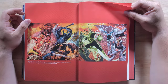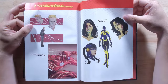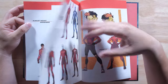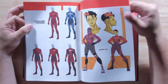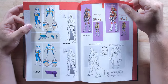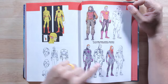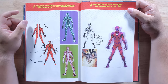Then all of the bad Batmen. Again, you got some of the Di Giandomenico character designs. Godspeed. Star Lab Speedster uniforms. Okay, very cool. Black Hole Soldier uniform. Very cool. Your classic villains, Reverse Flash. Future Iris West, Barry and the Tornado Twins. Ooh, I like that. Ooh, nice. Negative Flash. Okay.